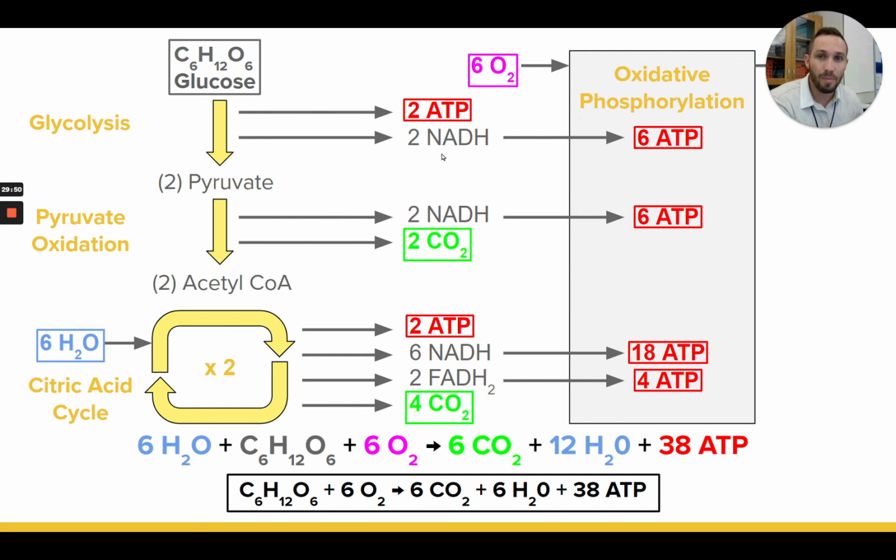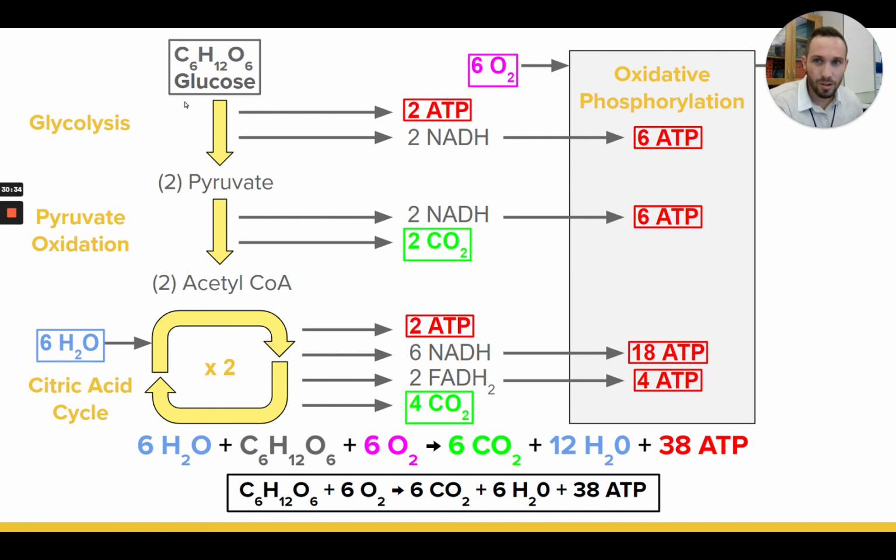And then those NADHs and FADH2s, if you look, there's 6 plus 2 plus 2, that's 10 NADHs and 2 FADH2s. They're going to bring their electrons to the electron transport chain in chemiosmosis. And in this process of oxidative phosphorylation, each of those NADHs will result in 3 ATP being made. So that's 6 ATP here. And those 2 NADHs, when they bring their electrons to the electron transport chain, will result in 6 ATP being made. And those 6 NADHs bringing all their electrons to the electron transport chain will result in 18 ATP. And these FADH2s bringing their electrons will result in 4 ATP. And so if you add this all up, that's what this is doing right here.